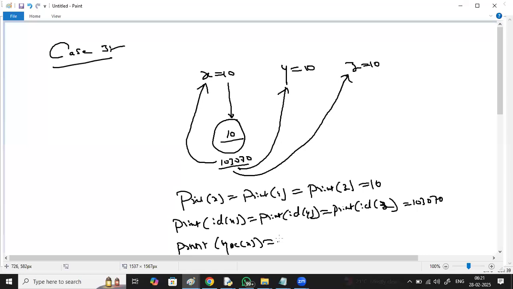Type of x, type of y, and type of z. Here all three variables are sharing the same content 10 and the same address. What type? Integer type. This is case 3. Now observe this case 4.